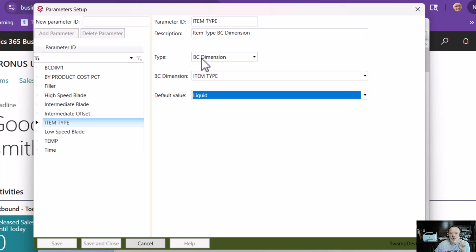But what we're going to do is show you how we can now use this parameter on a formula-by-formula basis to help group our formulas. Again, we're using a formula and an item type as an example here, but we're able to group these transactions by the type of item or the family products that we're making. That's the use case here. So I've got an item type set up here as a parameter. Now what I want to do, and it's just set up like any other attribute, or any other parameter or property, it just sets it up here, and now it's available to be used within Vicinity.